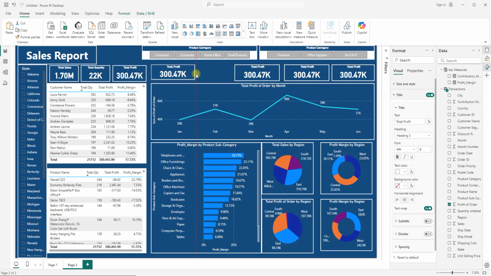Let's see with the size. If we adjust the size there, adjust the size. And here, adjust the size.